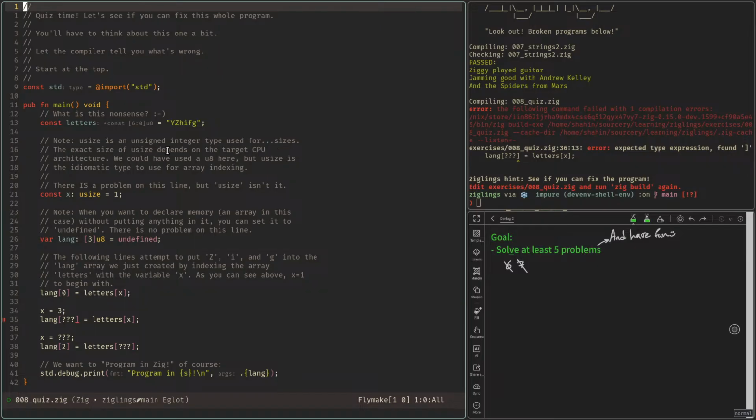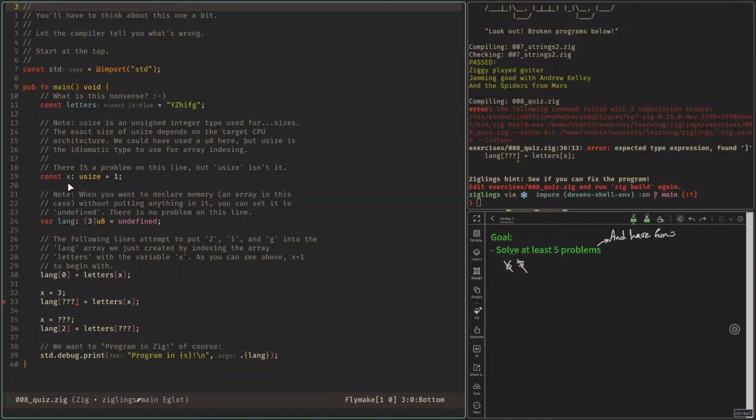The exact size of usize depends on the target CPU architecture. We could have used a u8 here, but usize is the idiomatic type to use for array indexing. There is a problem on this line, but usize isn't one.